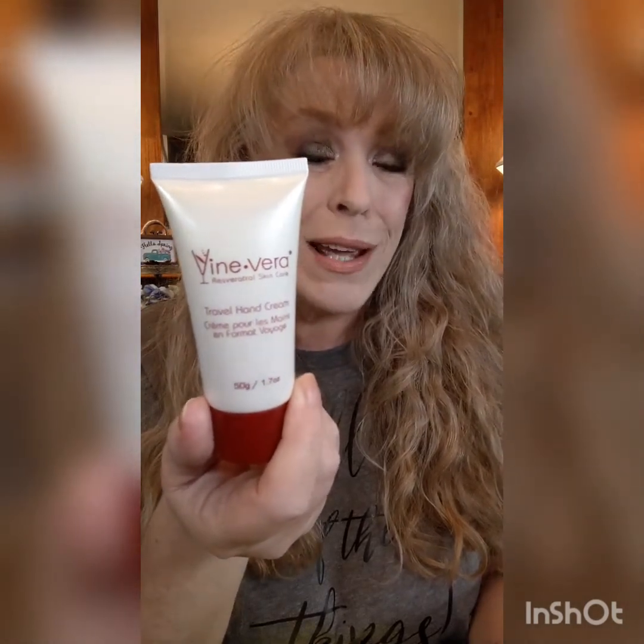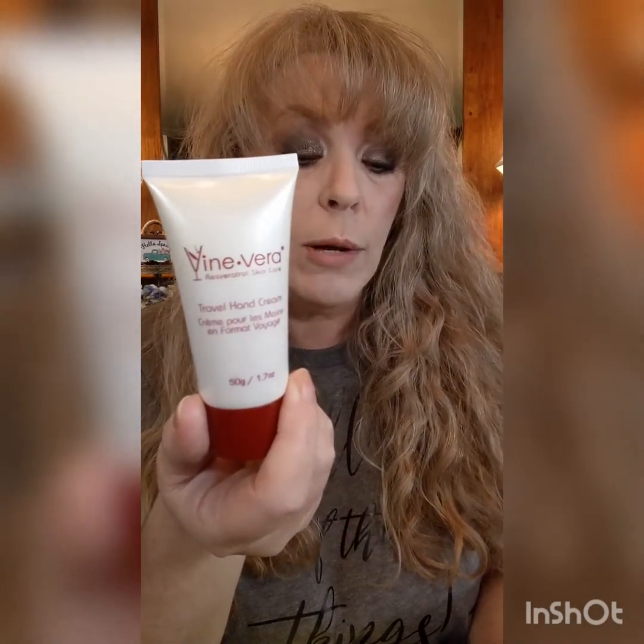So The Adventure of the 3 Students is a hand care product. That's this. Vine Vera is actually what the name is, but I don't think that's how it's pronounced. This is the travel hand cream. It is starting at 47.8 grams. The goal is to finish it. It is 50 grams of product, 1.7 fluid ounces. This is probably going to take me a couple months, maybe. I go through about an ounce a month, I think, with my other little ones, but I needed to get another by the bedside hand cream because I've gone through the one that was in my 50 Shades already.